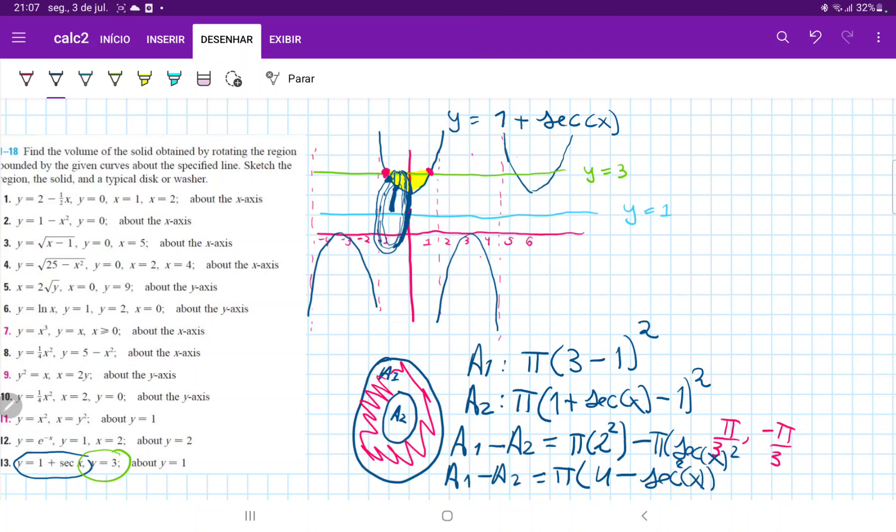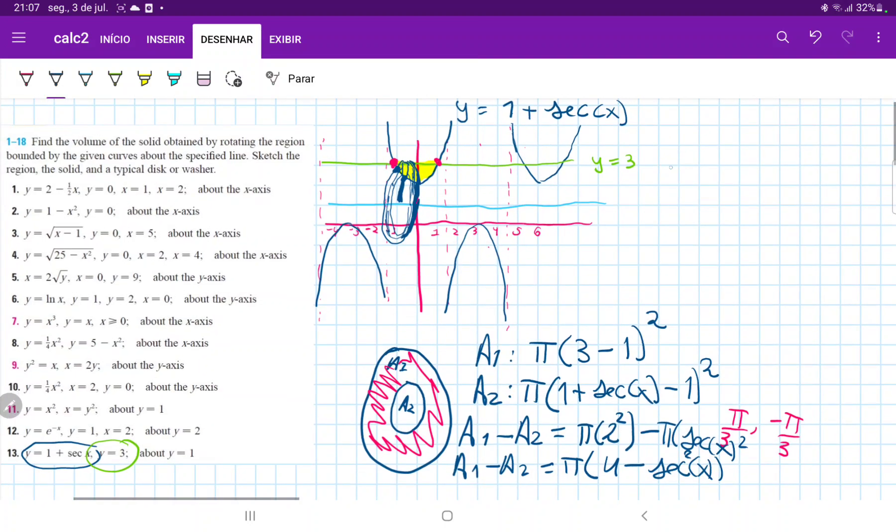Okay, so now we're ready to set up our integral. So our integral, let me just create some space here for myself. And now, because we found our bounds of computation from minus pi over 3 to positive pi over 3. However, there is symmetry here. Basically, I can either take the volume from negative pi over 3 to positive pi over 3, or I can take twice the volume from 0 to pi over 3, because there's symmetry. It's perfectly equal. So what I'm going to do is I'm just going to go twice the volume from 0 to pi over 3, because that simplifies our calculations when we apply the lower boundary. So we're basically just summing up these areas from 0 to pi over 3 and then doubling it.